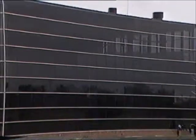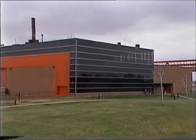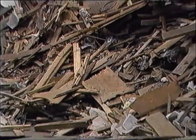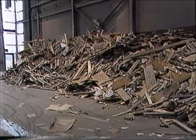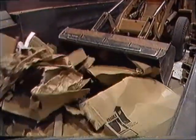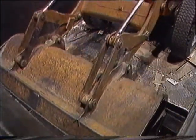One of the things that we do with our materials after they have been through the manufacturing process is use the waste wood for fuel. Out here at the Energy Center, we take the waste wood, use it for fuel, create steam, create electrical energy, and that is used to supply our 800,000 square foot main site. Over the years, we've noticed our waste stream has changed and there's much less corrugated coming out here, and a lot of that is done through the waste minimization efforts of the packaging team.